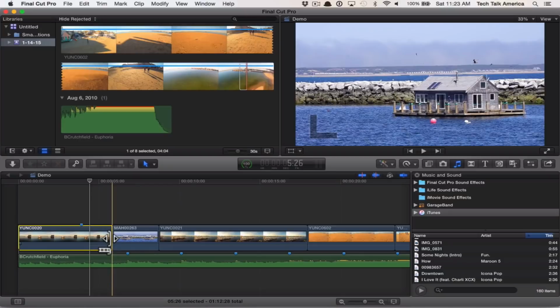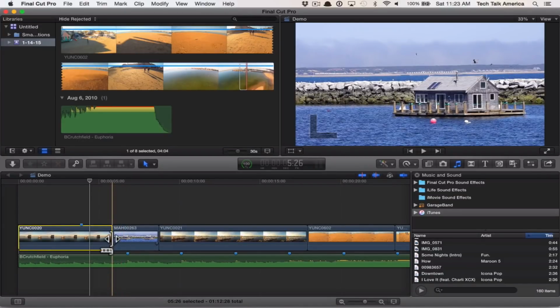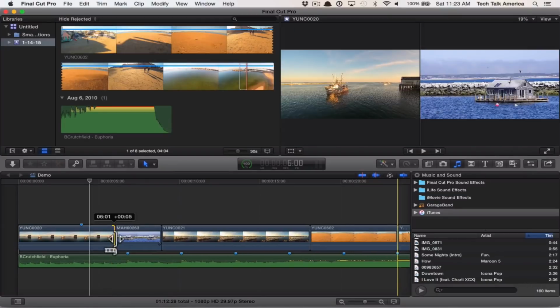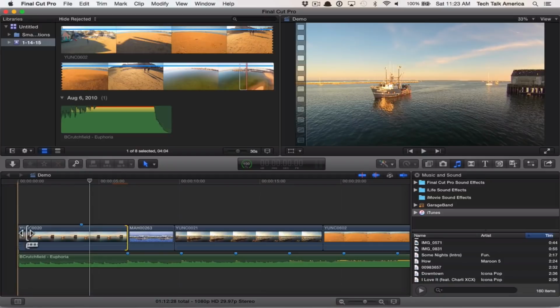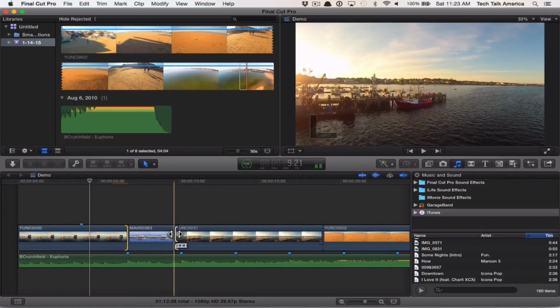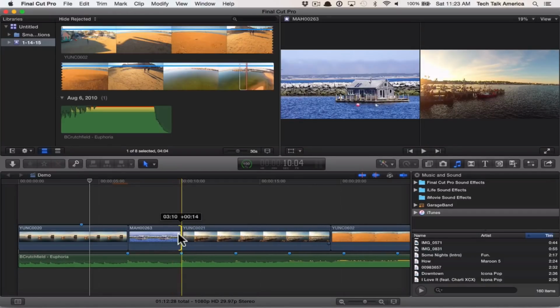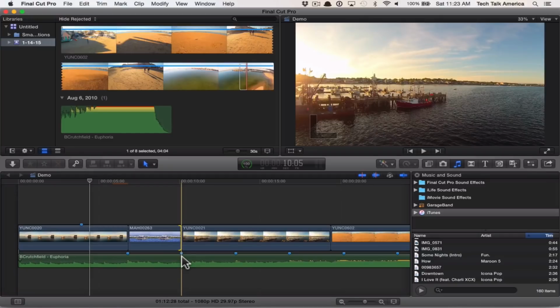So if I suddenly need another one second of footage right here, I can go right here and drag it, and it's going to pull it from that original file. So check it out. Now I know it fits the right timecode just like that. Same goes with this shot. I need just a little bit more, and you'll notice it's snapping to that beat right there.